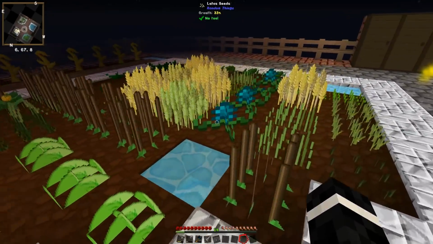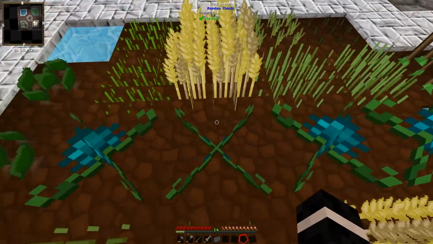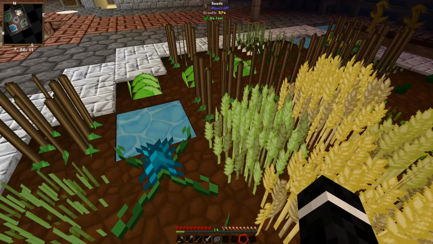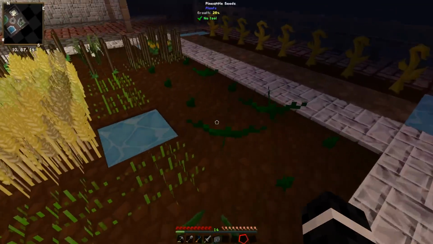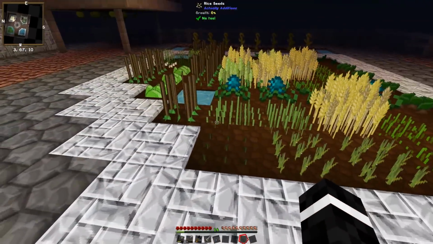Alright, so I got a bunch of the Pam's crops here, all sorts of Pam's crops, and regular Minecraft crops, and also these lotus seeds. When these grow to full, you get a fruit, I guess, that gives you some experience when you eat it. The rest of these are just normal crops, all for eating except for the cotton. And for now, the rice.